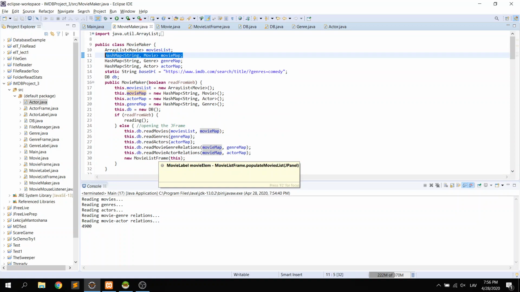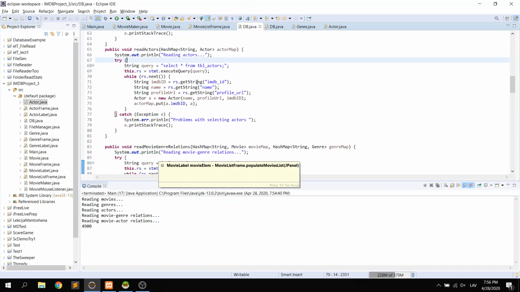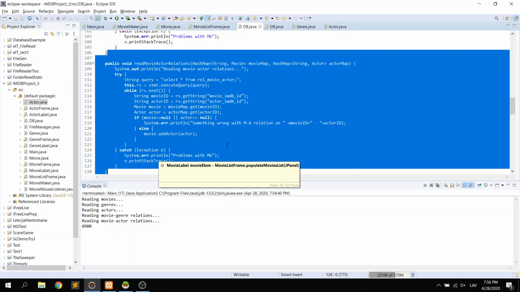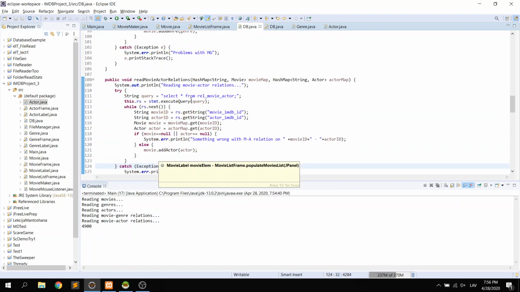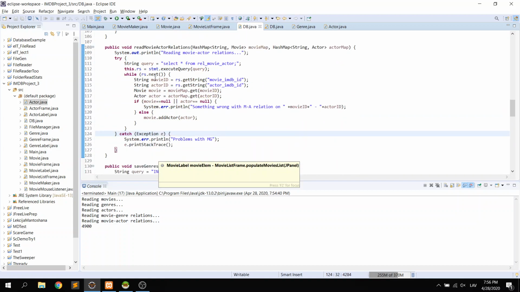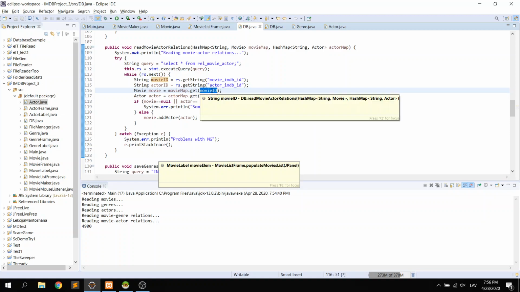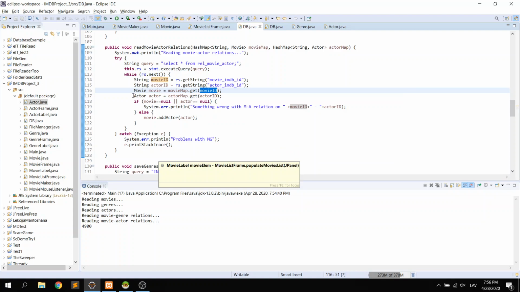Because if we didn't have this hash map, when reading the relations we wouldn't be able to get an element from the map. We would have to loop through the whole movie list until we find the one with this IMDB ID, and when we do, we can break the loop and move on.